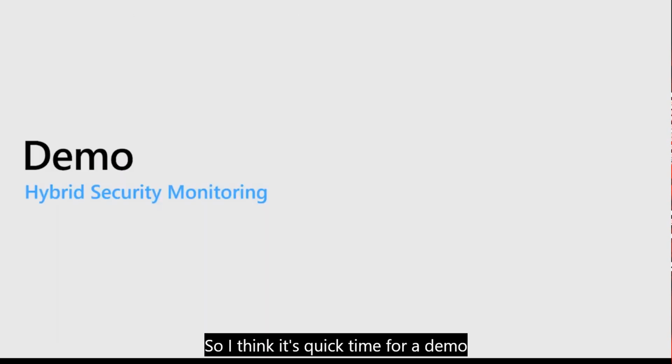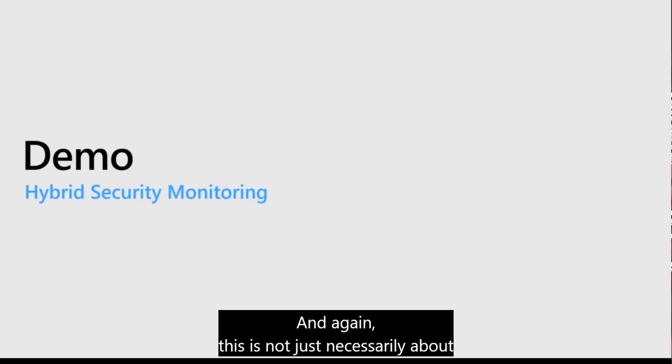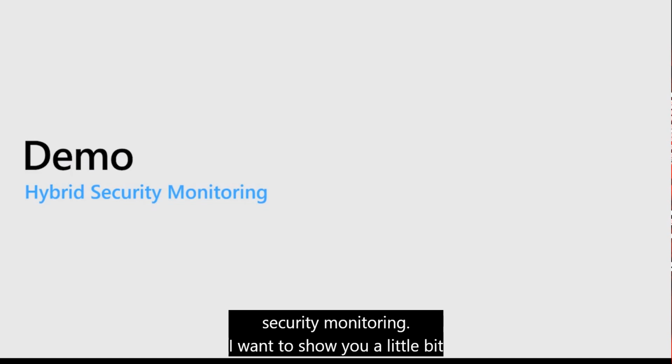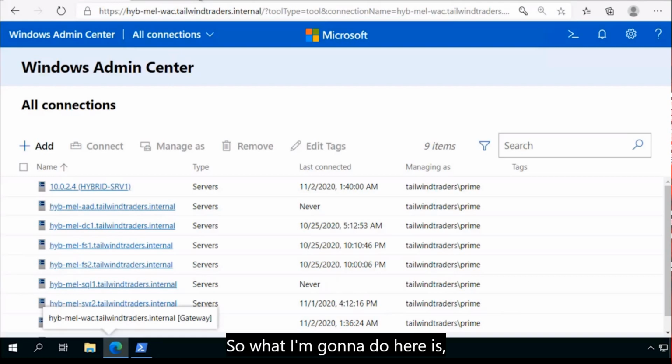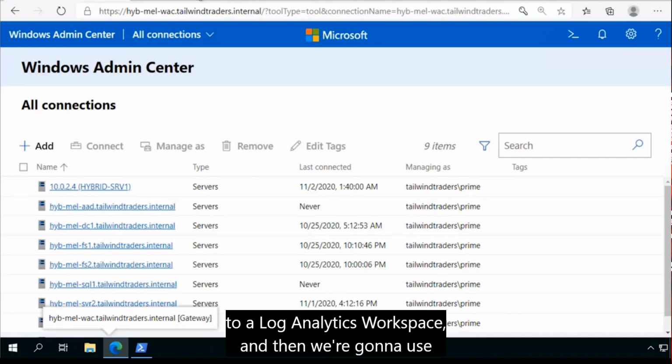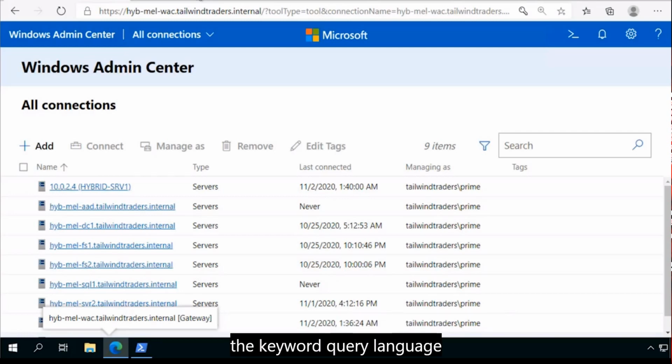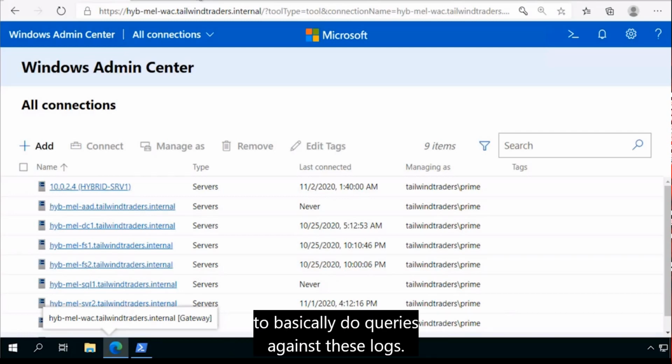So I think it's quick time for a demo about hybrid security monitoring. And again, this is not necessarily just about security monitoring. I want to show you a little bit how monitoring in general can work for your hybrid systems. So we're back in the Windows Admin Center, and we are going to onboard a server to a Log Analytics workspace. And then we're going to use the Kusto Query Language to do queries against these logs.